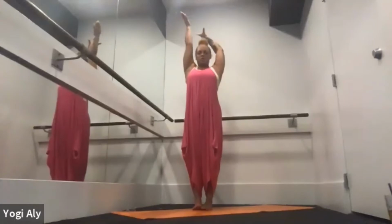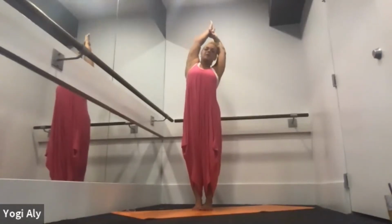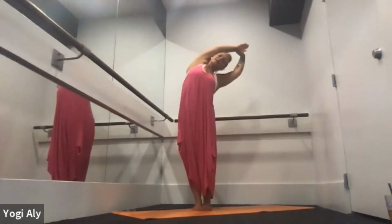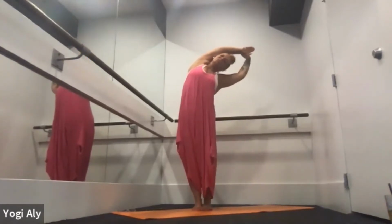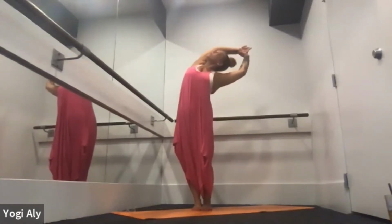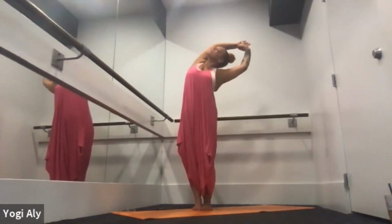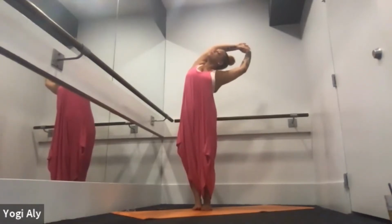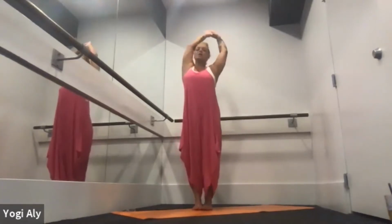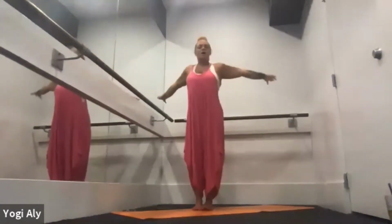Exhale, switch the grip of the hands. Right hand to left wrist. Breathe in, find space. Exhale, fold to the right. And once you have that, look up. Roll your shoulder away from the ear and go a little deeper. On the inhale, bring it back to center. Exhale, fold to the toes.